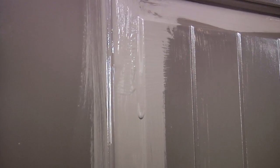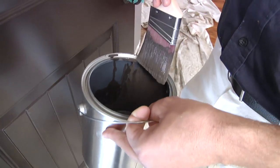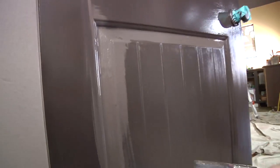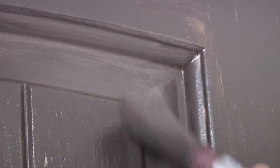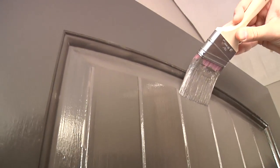If you find you have a run, you can easily fix it. First, remove all excess paint from your brush. Now is the time to rake the bristles against the side of the bucket. Next, run the bristles along the heavy spot and lift away some of the paint. Don't make the mistake of using the tip of your brush to do this. Instead, use the sides of the bristles. This will remove less paint from the surface, leaving it there to form a good coat. Keep moving down the door until you're done, looking back over each section as you go.